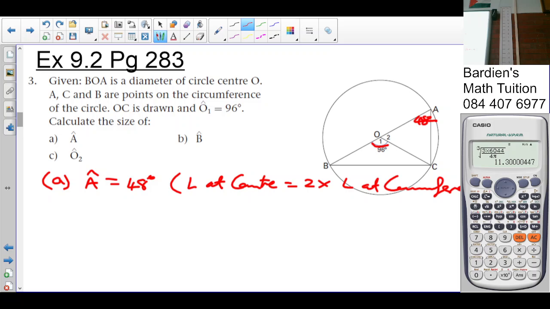So how do we calculate B? Which is angle B. Angle B is the same as which angle? Angle C. You all agree with that? Right, nice. Is that B and that C the same? No. Can I just say angle C? No. There's more than one angle at that C. So I must name it properly. Since there's only one angle at B, I can just say angle B.